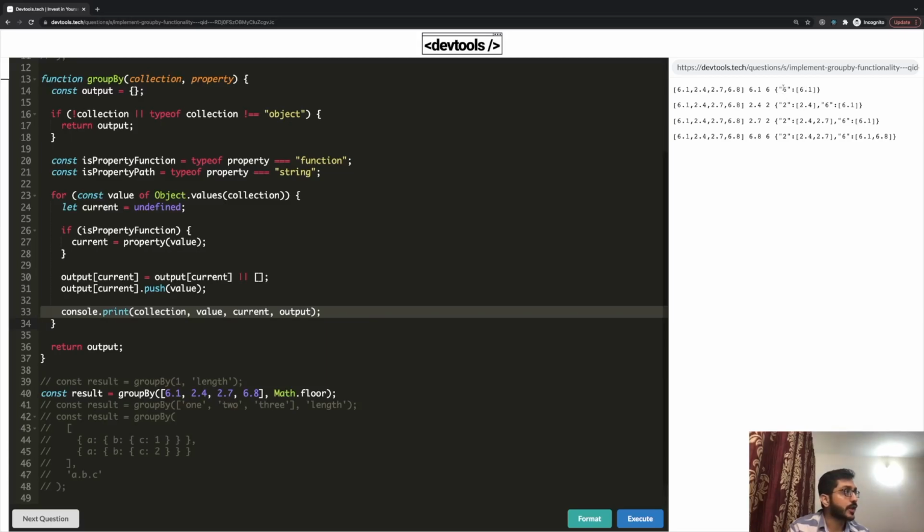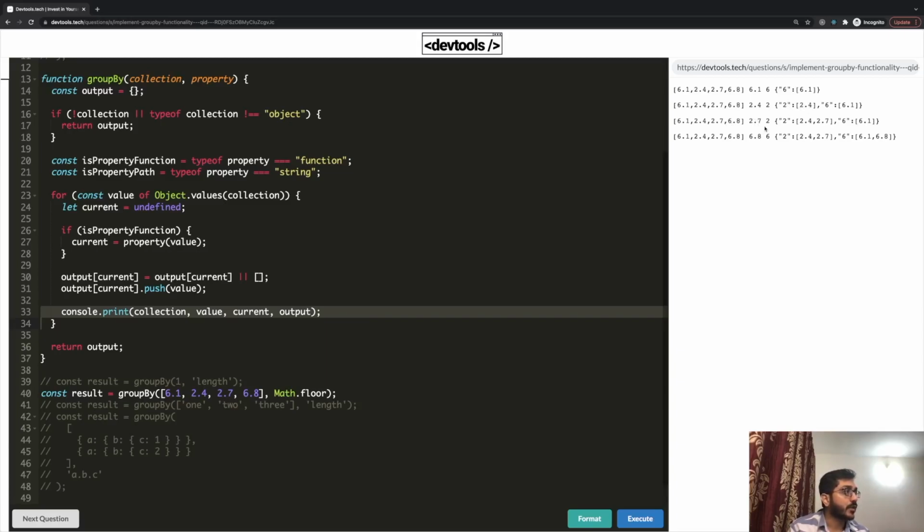So in the output object, we create a new key 6, and we assign an array to it, and inside that array we push 6.1. Similarly, now we call it for 2.4, and when we call Math.floor, we get 2, which is the variable current. We see that in the output object there is no key 2, so we create another array and push inside that array.